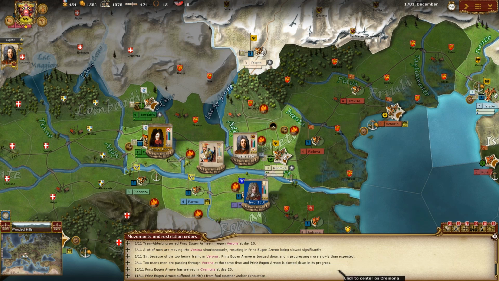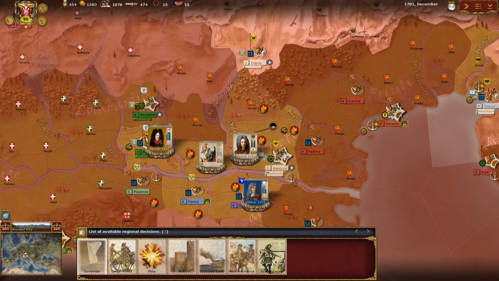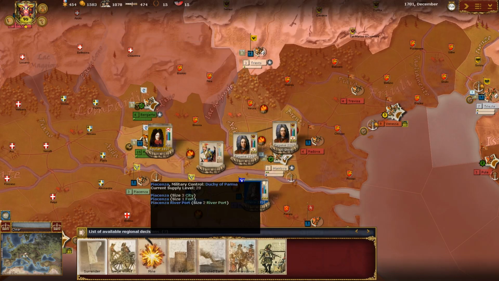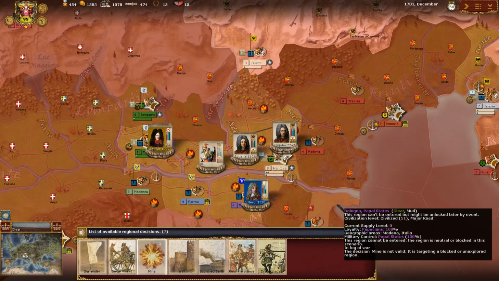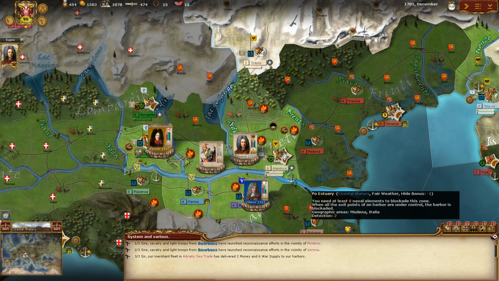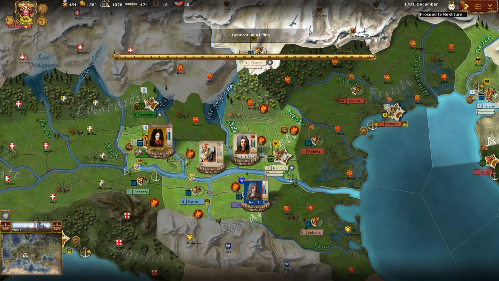Verona, traffic for the Verona. Surrender. Wow, who? All right. We'll see. This scenario is not really as interesting as I had hoped.